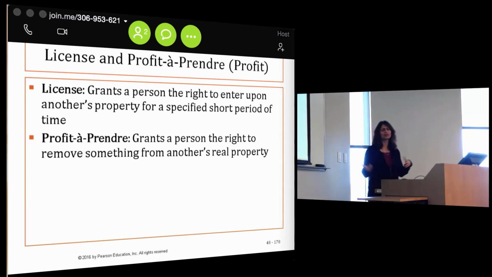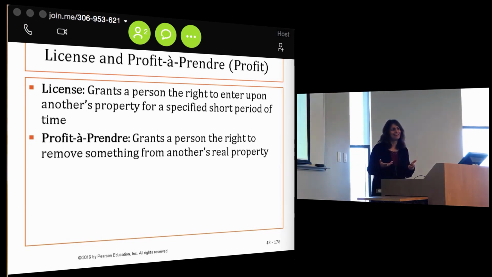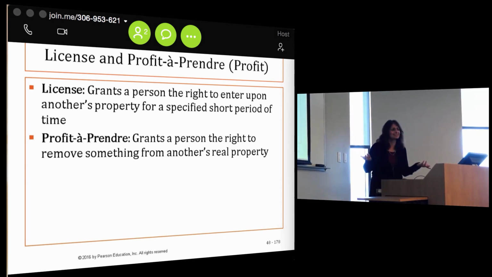And there are some other quick things in this chapter, such as, what are the other ways in which real property can be lawfully used? One other way is what's called a license. You don't always think of it that way. Giving someone the right to enter your property for a period of time, but they don't own it, they don't lease it. Well, anytime you go to a movie theater and you buy a ticket, you have a license to be there. Right? You go to a baseball game, that's a license, right? You never thought about it that way, but it kind of is.